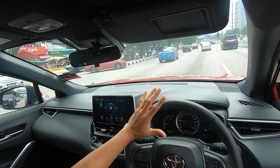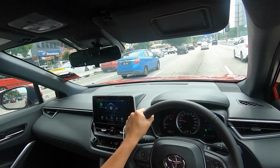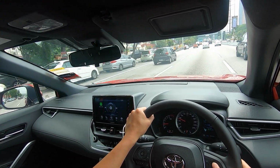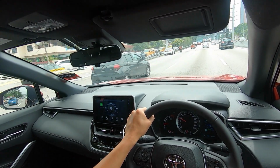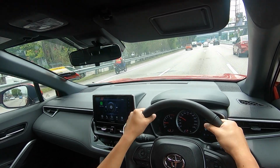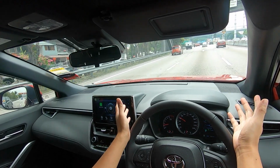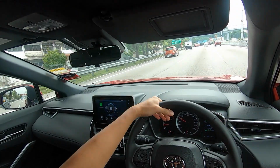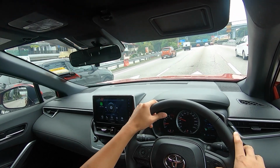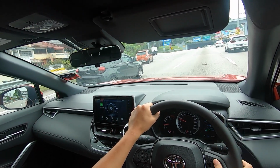Alright, so once everything is activated, you can easily cancel the cruise control, either by pressing this button here, the center button called cancel, or you can push the brakes on the bottom. You can see here, if I press cancel, the cruise control is off. So there's no cruise control now, and there's no acceleration in the car. Now I just enable it back, so it's 52 now on the heads-up display for the cruise control.